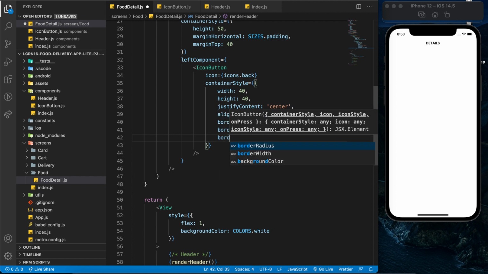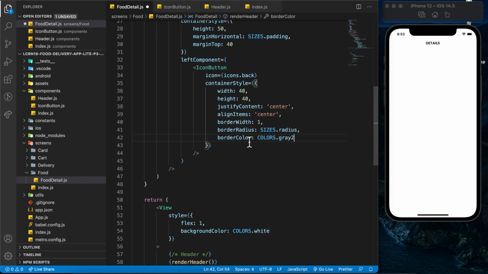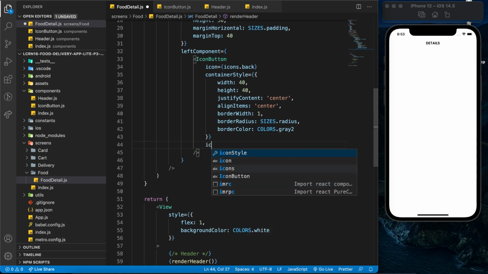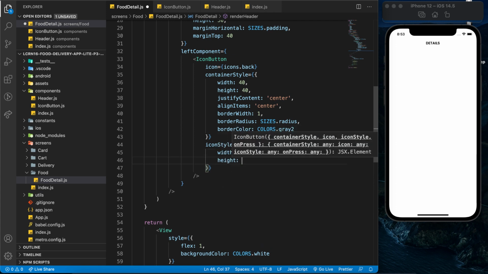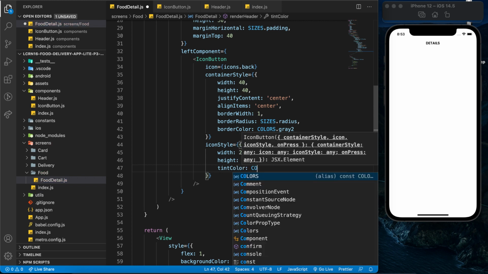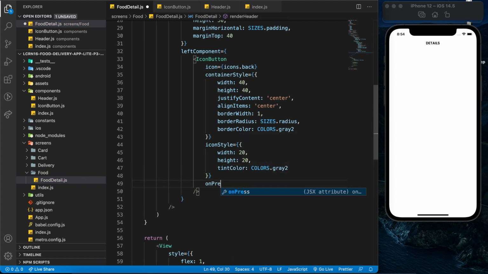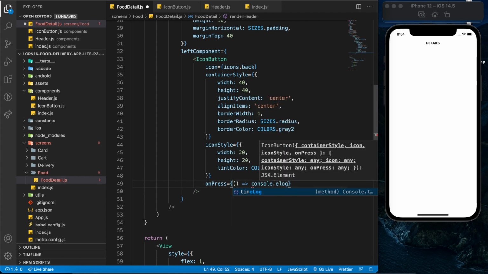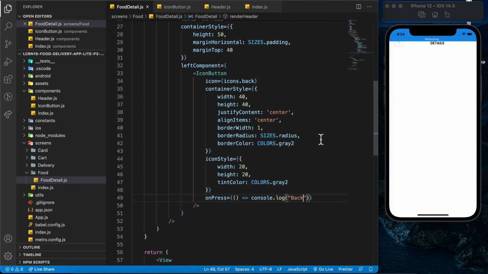And lastly, the borderColor equals colors.gray2. Alright, next for the iconStyle, the width is going to be 20, height equals 20, and the tintColor equals colors.gray2. Alright, and whenever we click on this button, I would like to simply console log back, like that. Alright, save it.